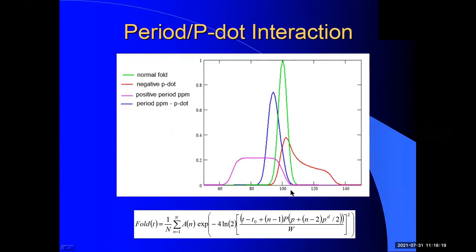a positive period offset. I explained the amplitude goes down and the pulse gets broader. The negative p dot is in red here, and you can see that it is once again spread right out. The pulse gets wider, but the peak is closer. And the blue is in fact both of them together. It's not intuitive, but if you look at these two, and that's why I explained those two. But this is what's happening. The p dot is pulling the period back into that central part.